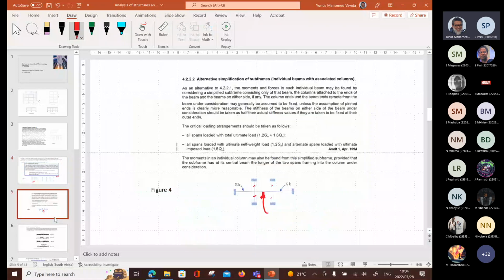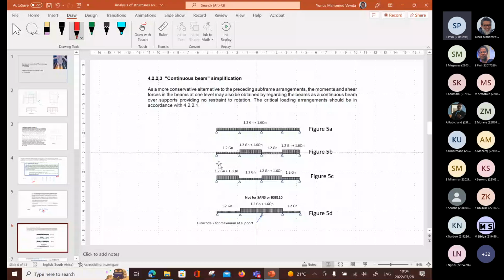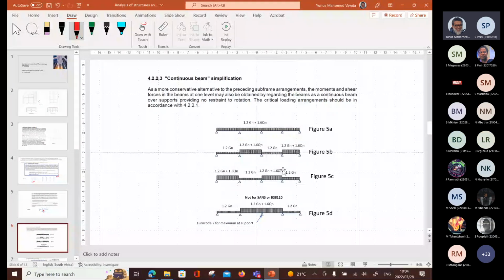at a time, right? You look at the continuous beam simplification. So you look at the beams in isolation and you treat them as continuous, and you have to all spans loaded. There's options about this, all right, and slightly different for our new South African code is going to be the Eurocode option of dead and alive loads factored on adjacent spans.